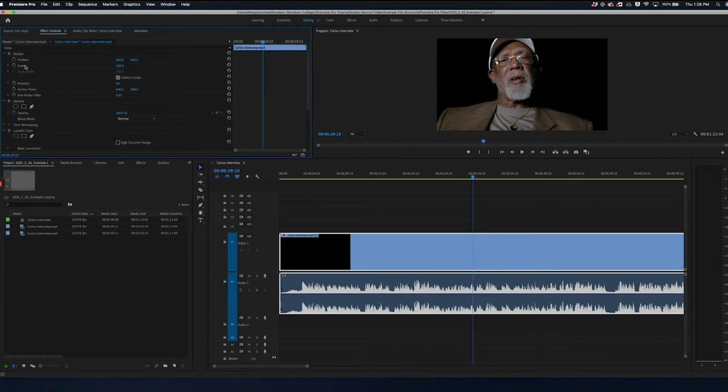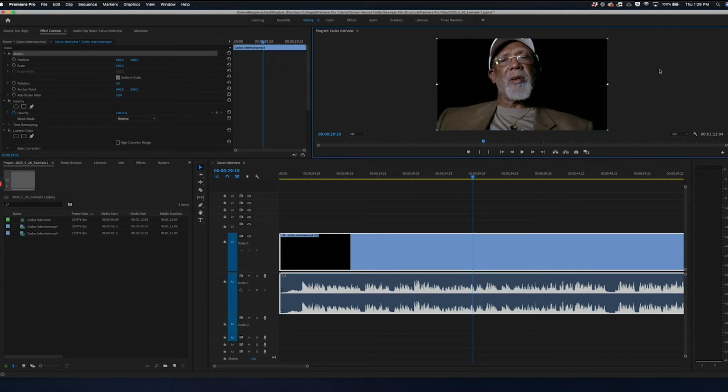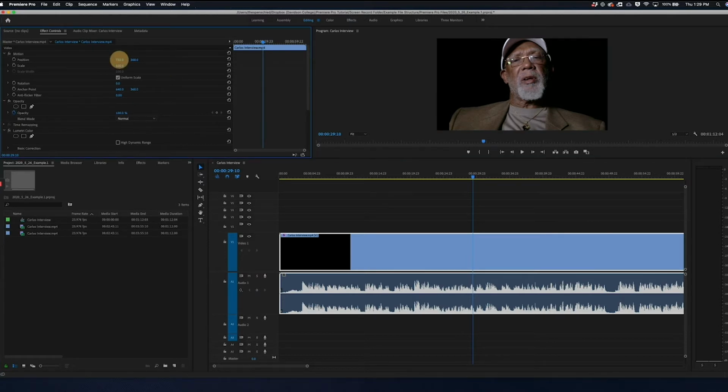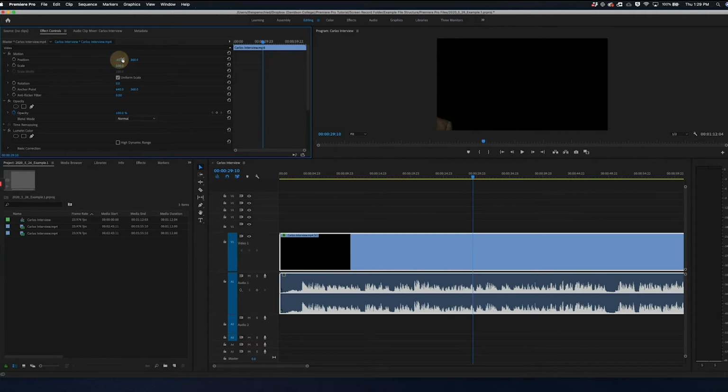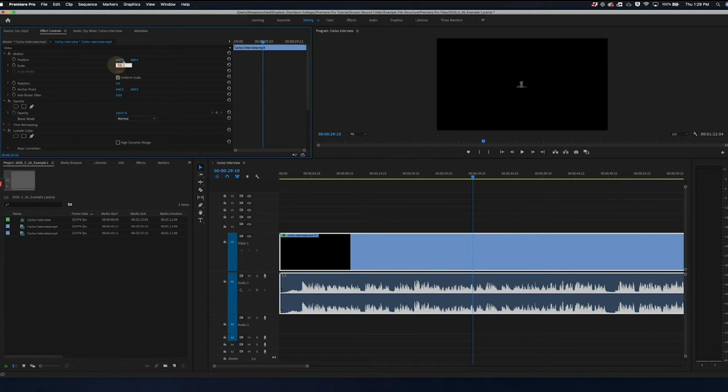Now you have motion, position, scale. So these are going to be for the video part, which is up here. If I double click on the video, it'll show the points at which I could grab a hold of the video and make it larger, smaller. I could click on it and move it around, right? Control Z will take it back to its original. You could also go over here and you could click on this and type in your coordinates, or you can click and hold and drag it to the right or to the left. You can do the same with the scale, click and hold, or I can type in back to normal.